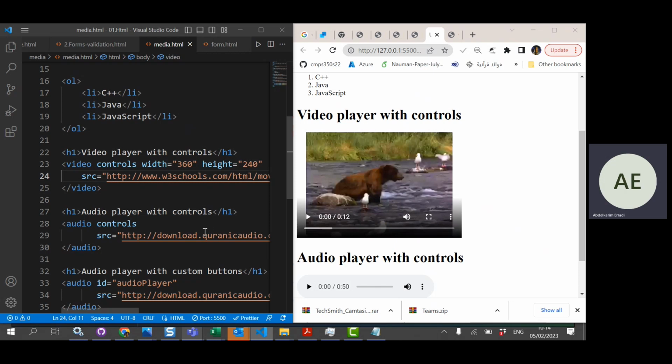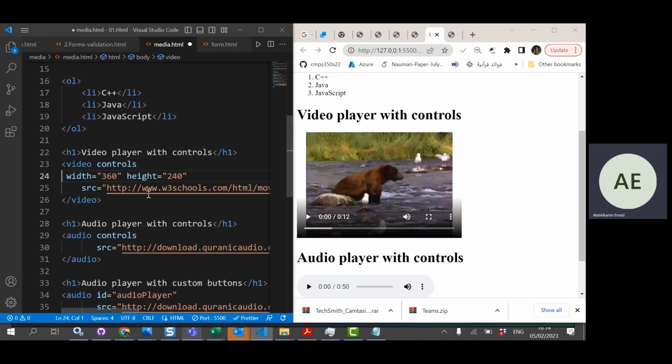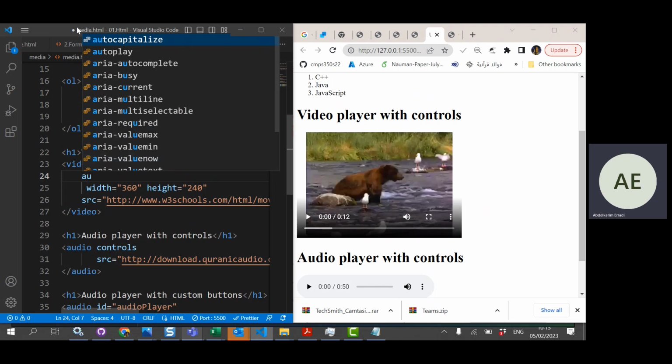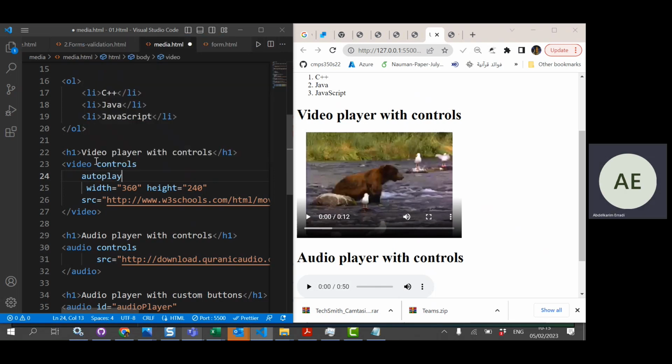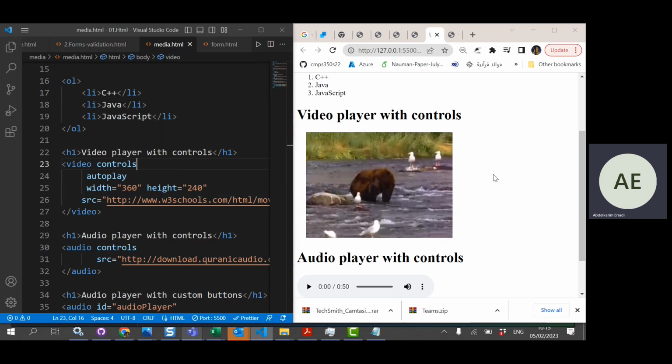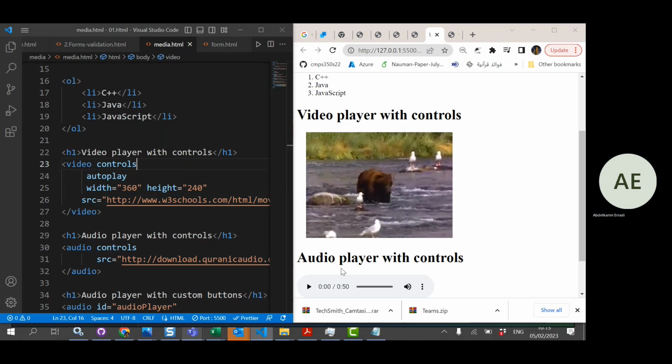Let's see if I have here autoplay. This is where it's a bit confusing sometimes. Is it true? No need, just like this. Okay, good. It autoplays as soon as it loads.